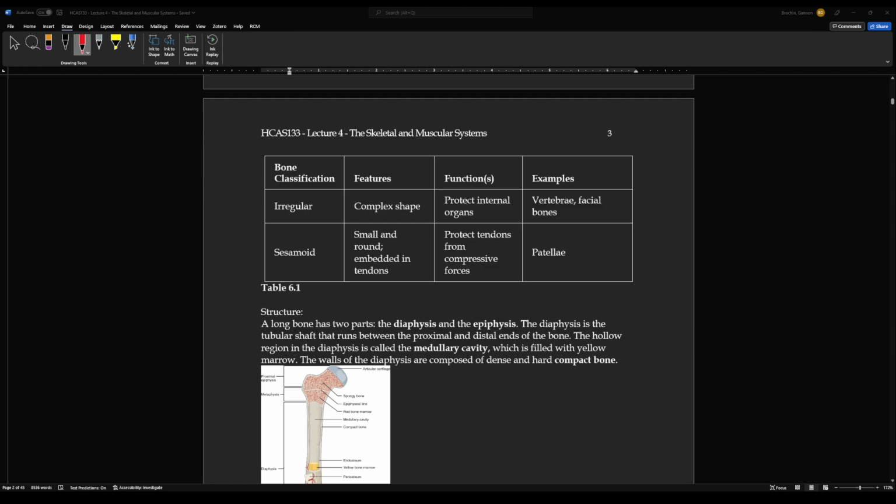Then there are irregular bones. This is something like the vertebrae, right? The vertebrae are very strange looking, and irregular bones tend to have a relatively complex developmental process, which is why they end up like that. So, for instance, your average vertebra contains at least 5 different developmental areas in them.